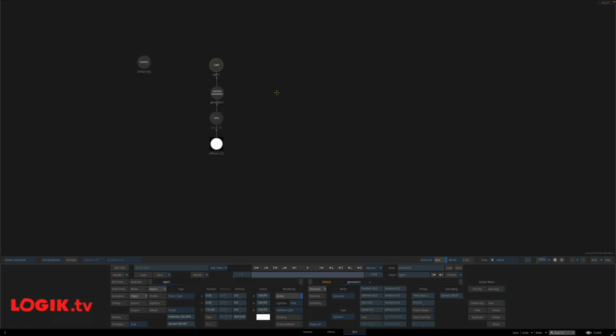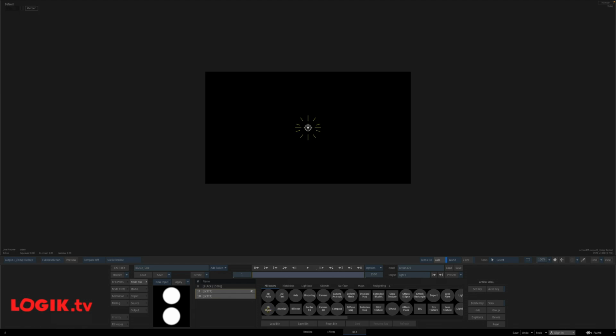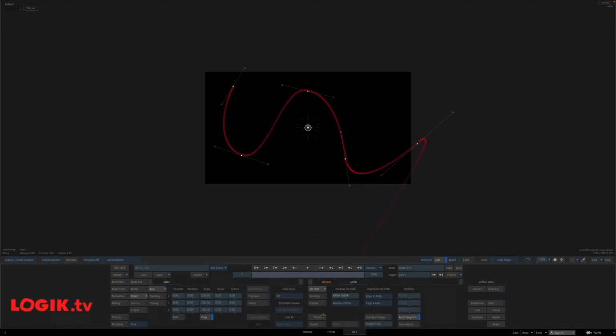To animate the emitter, first let me create a 3D path. 1, 2, 3, 4, 5, and finish.